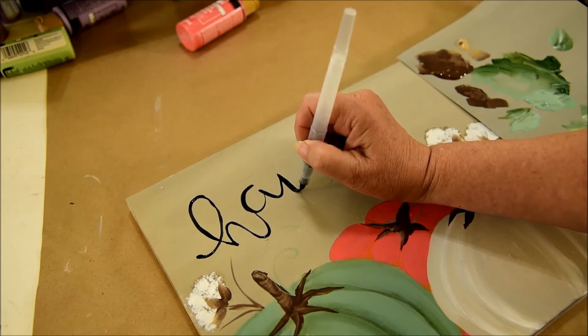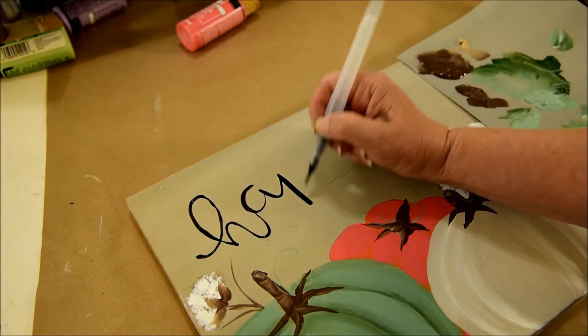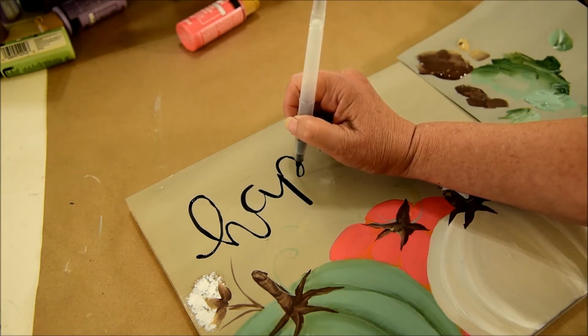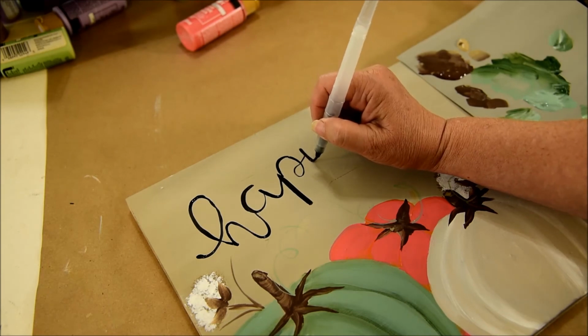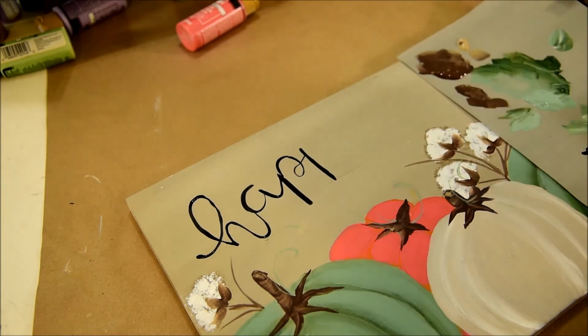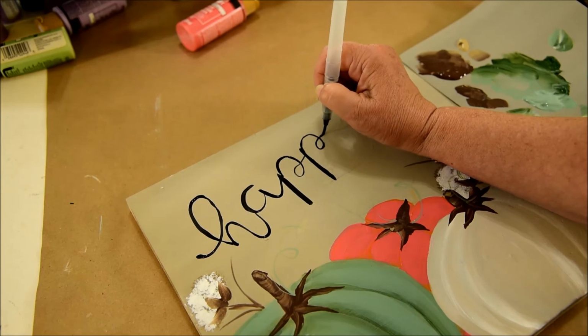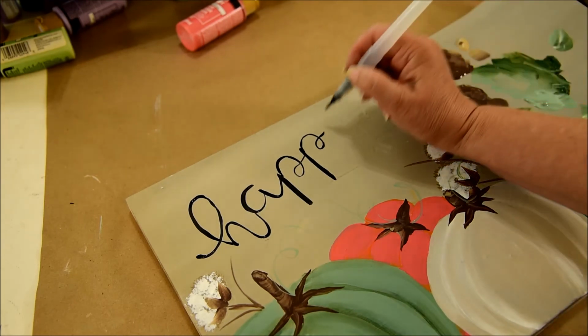So as I come down, I want it wider. So I like the squared off edge. If you want it rounded, you would just give it a little round. So like the loops, you want them to be narrower. And then the backs I wanted fatter. I reload as I need. If it's feeling like it's dragging, add a little bit more water to your brush. Reload in your puddle of paint.